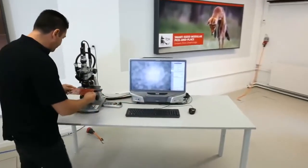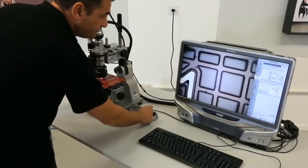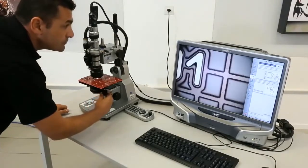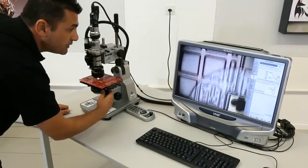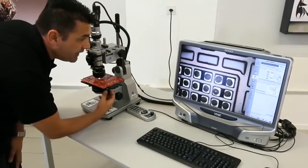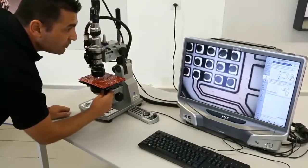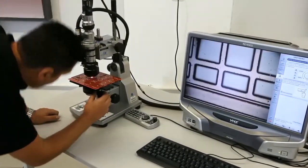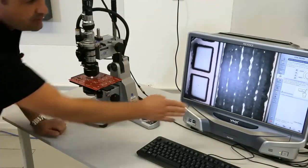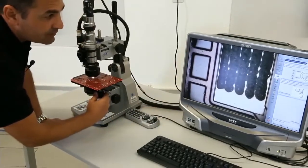Now we go to our microscope. We adjust the angle. So here, oh yes, we have the dots which are here, what we have produced so far. Let's focus a little bit. So these are the dots. Right, nice. This is just to show you on the big pads what we have done. As you can see on the big pads, we did a lot of dots close to each other. So like this, we can fill up a big pad much better.